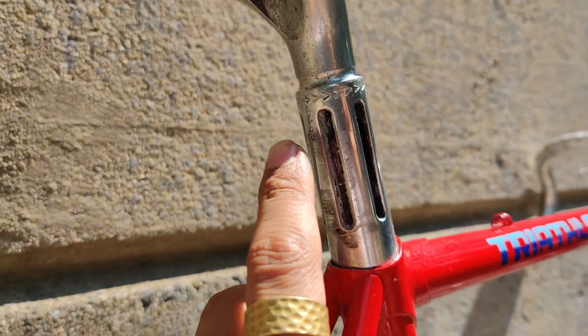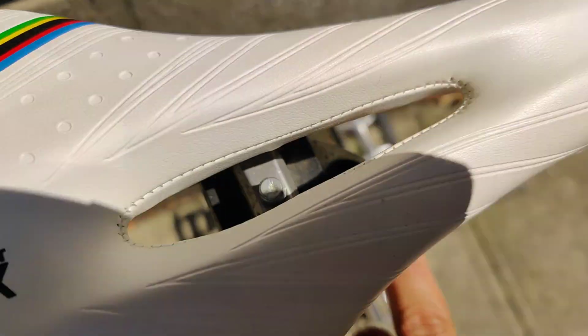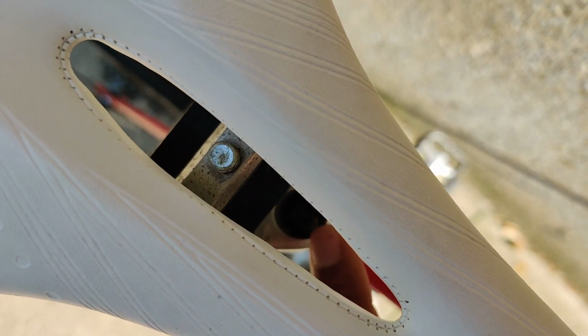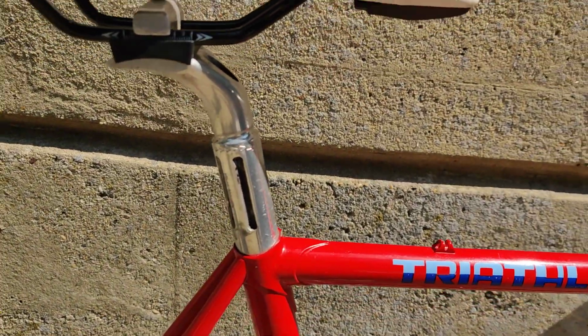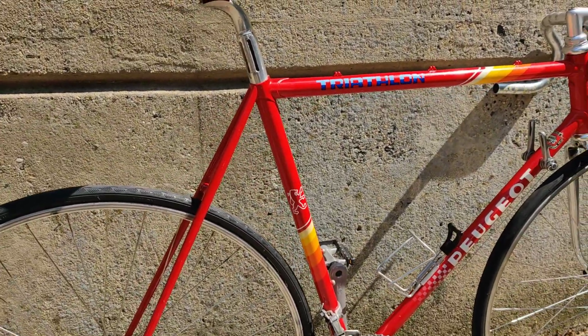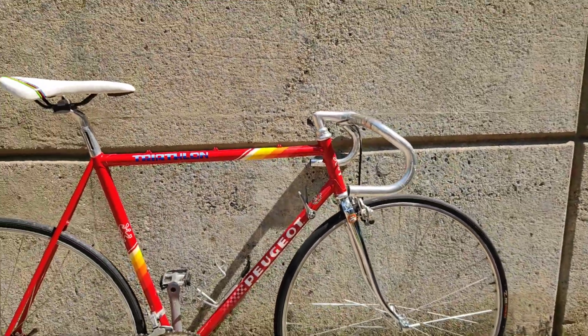This is a quill seat post, and in order to tighten this down, you've got to come up top, and you see that little, I don't know if you can see it, sorry, it's so bright. Right here, that's how you tighten the seat post. Sick. It's so clean. And yes, no rear brake on this one. If the gentleman would like to add one, he's more than free to do it. For me, this is the way I like to ride in general.